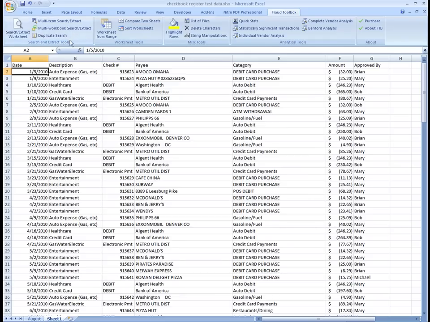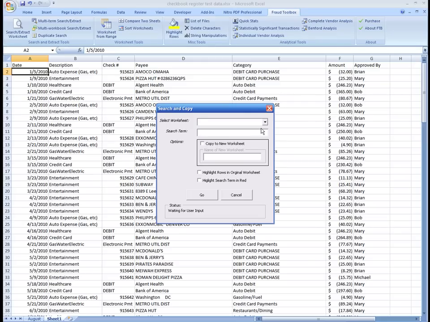But with working with this Excel spreadsheet right here, I can create a subset of this worksheet. Again, this isn't a very big worksheet. It's just made to demonstrate the usefulness of this. This will pull up all the worksheets that I have. You can see here I'm on sheet number 1. So I'll go into sheet number 1 and say I want to pull out all the entries for, say, healthcare. I can put in my search term here for healthcare. What I want to do is copy that to a new worksheet.